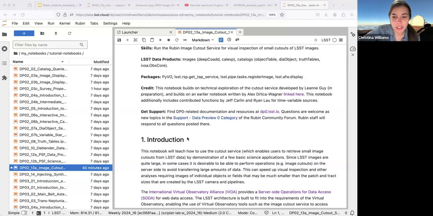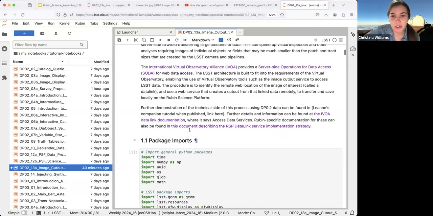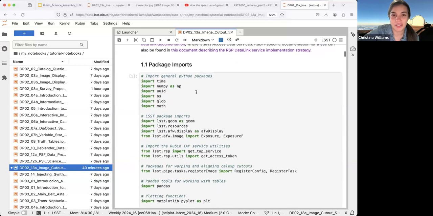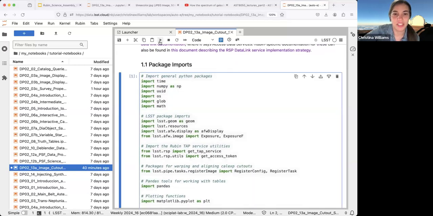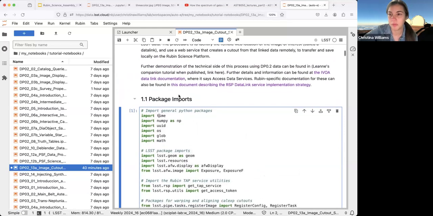So I'll just get started then. Here we have some introductory blurbs in case you're interested to learn more of the details. There are some links here that give more of the technical details of how this process works. If you're interested, you can read those. I'm going to skip over them, but I'm happy to answer questions about them.